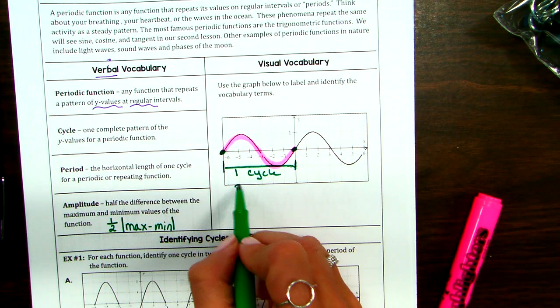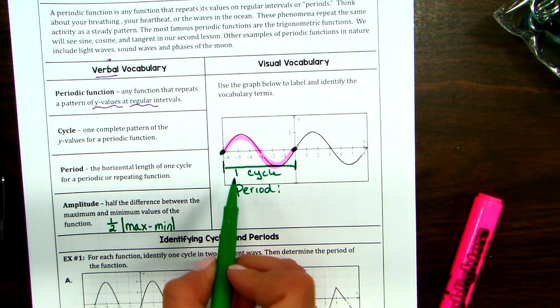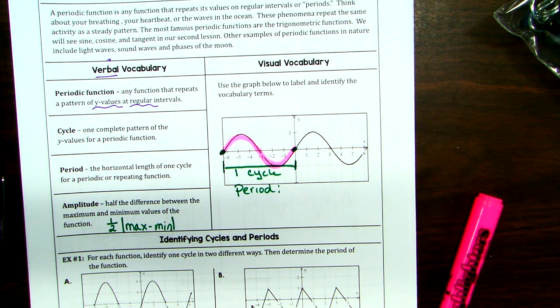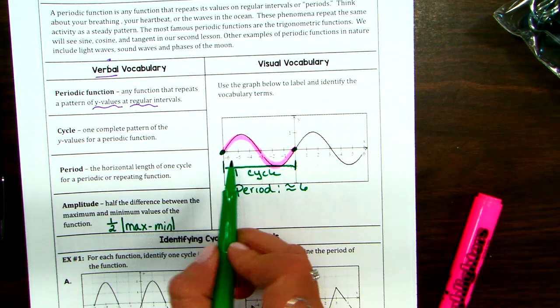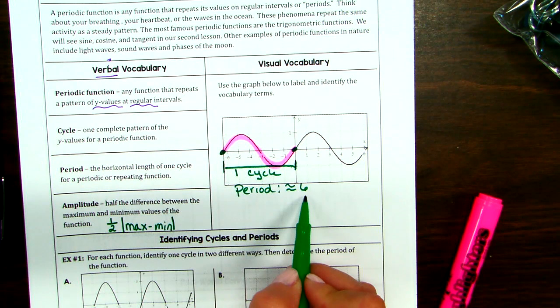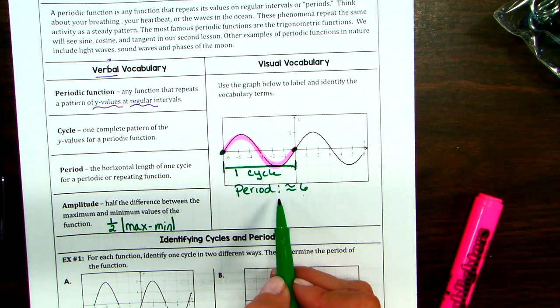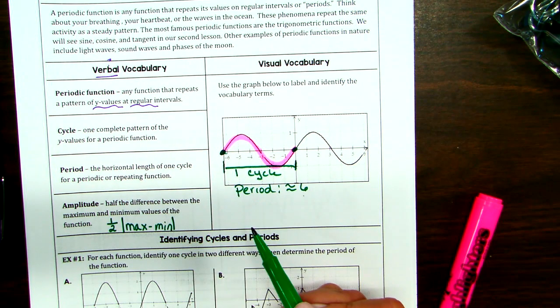But let's go a little deeper with period and say how many pieces, how many units of the x-axis are we using? And it's, whoops, I'm on the wrong notes. And it's approximately, I don't want to say that it's 6. It's approximately 6, but let's just say approximately 6, right? It's a little bit further. Notice it's positive. Distance is always going to be positive. You don't drive -5 miles. So no matter what, period is positive.